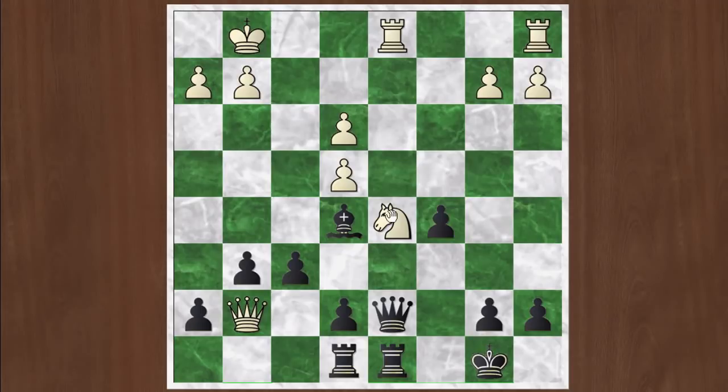So this actually is a decent move. And the idea is that if the knight moves now, I can actually exchange the queen for two rooks on the back rank. And I think that's a decent position for me. So I was willing to go for that. And in fact, that's what happens here. He provokes that situation by playing knight to f4. And I take.